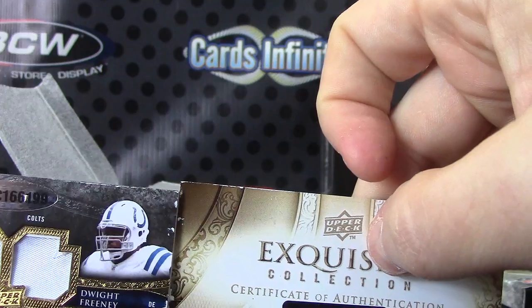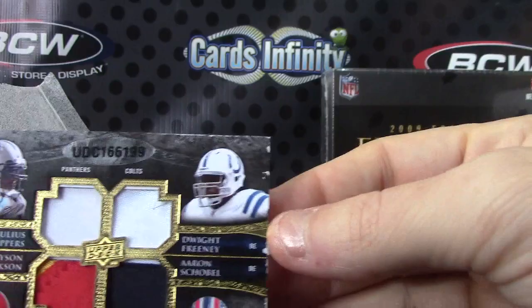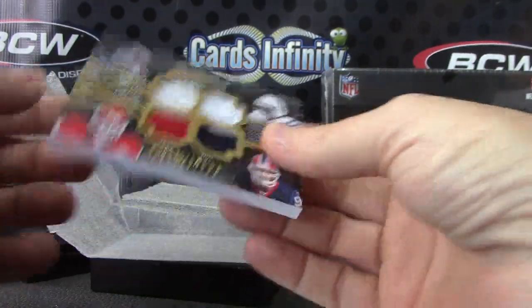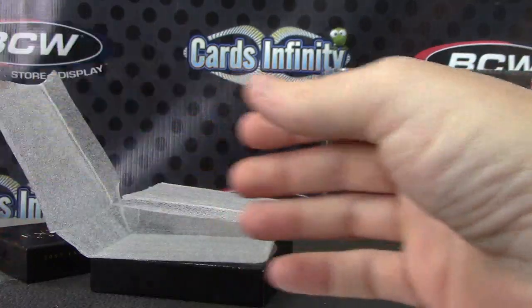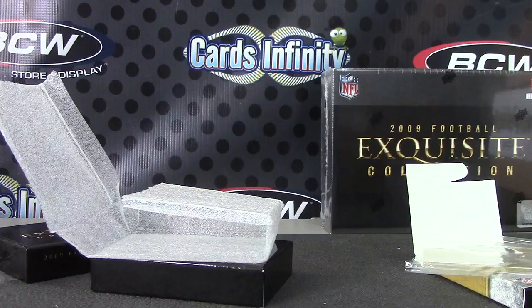If you notice where it was stuck, it peeled off some of the white part right there. There you go — that's where it matches, because this was laying like this. Eight-way patch — super fat brick. Alright, that will do it. Thanks a lot, Dylan. I'll get on my way. See you.